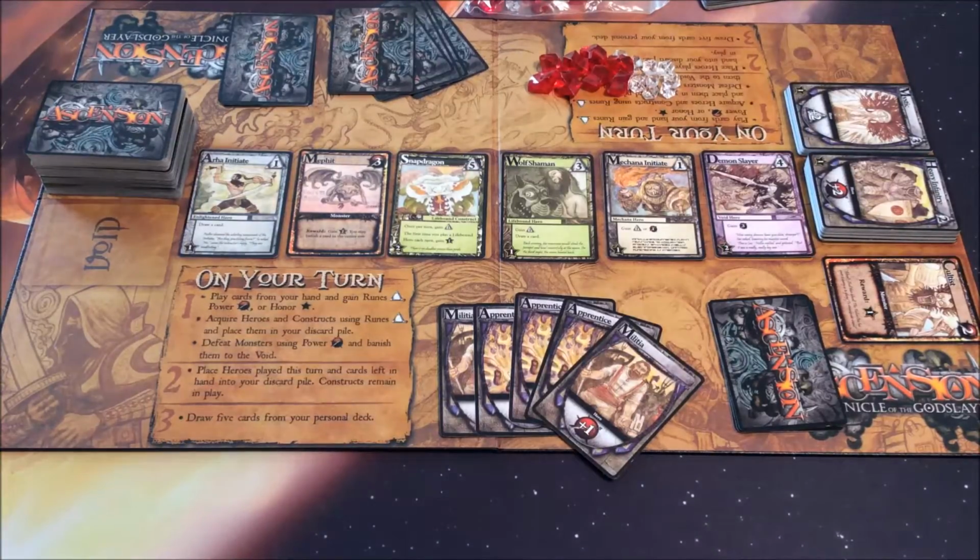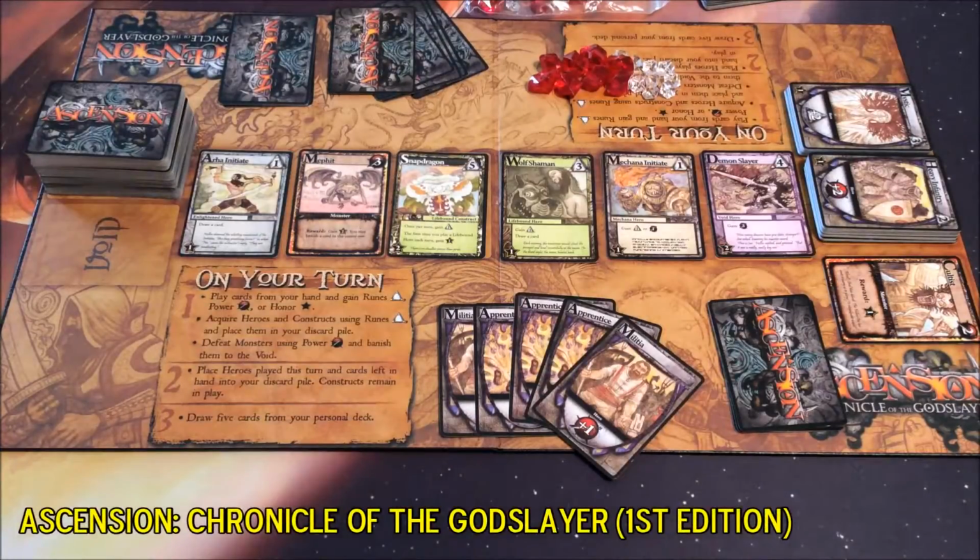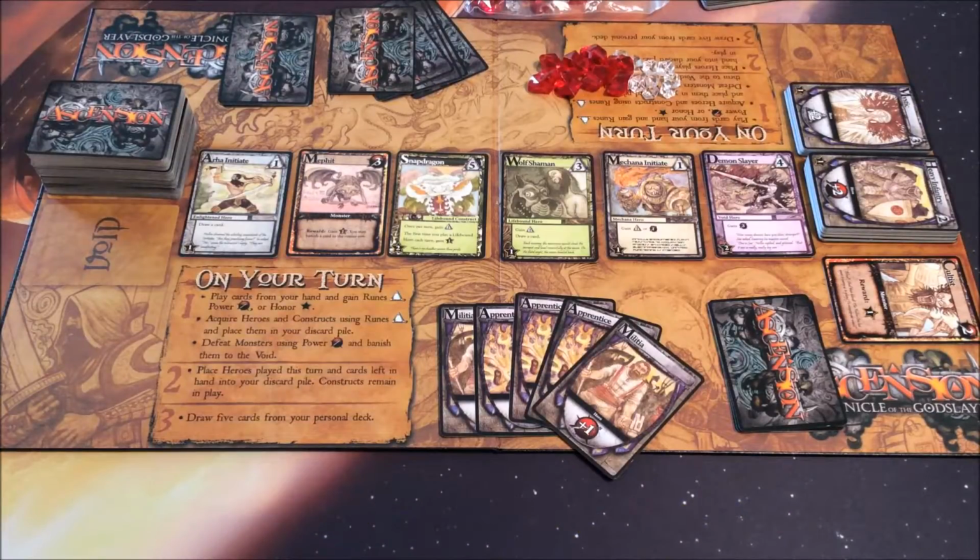Now we're taking another step upward in terms of complexity, and we are checking out Ascension. And along the way on this playlist, we'll eventually check out all the different expansions for Ascension. We're starting here with the original base game. And when I say original, I mean original. We are looking here at the first edition version. They're on number 3, and there's technically been 4. The first edition version of Ascension, Chronicle of the Godslayer, now known simply as Ascension deck building game.